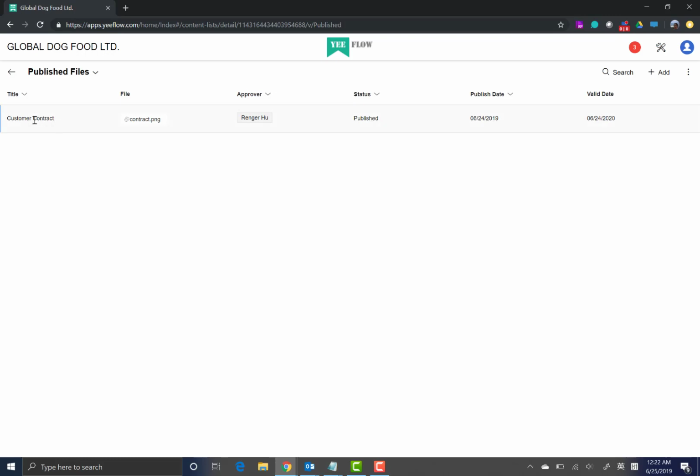You can see this is the item, and the status has been changed to published, and the published date is the current date, and the valid date is 1 year after the published date.